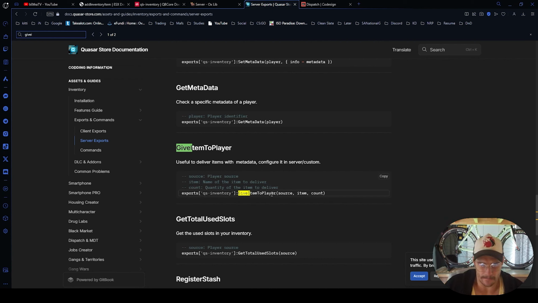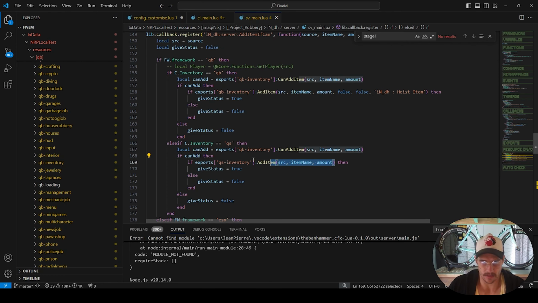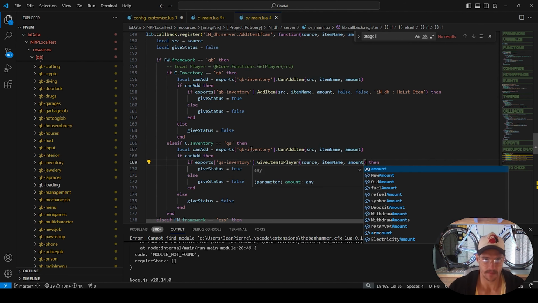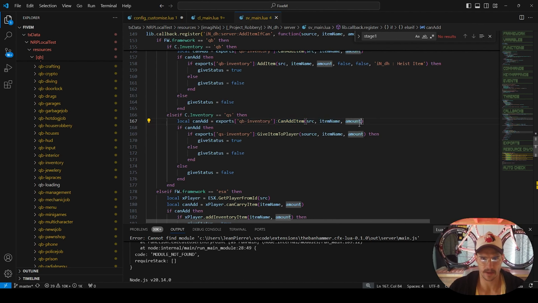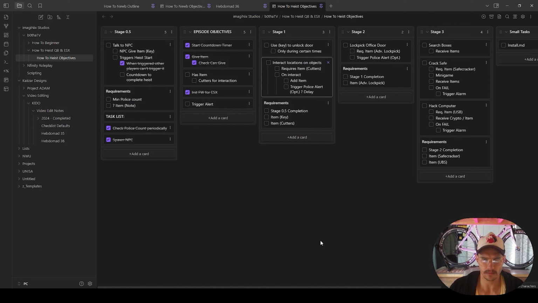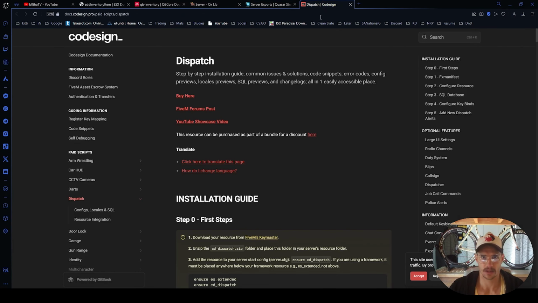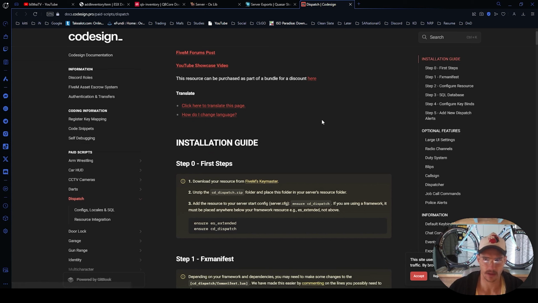This is probably a better one to call instead of add item, so let's do that. I'm not sure about the add item yet, but I don't want to waste too much time. I want to get to what we need to get to.